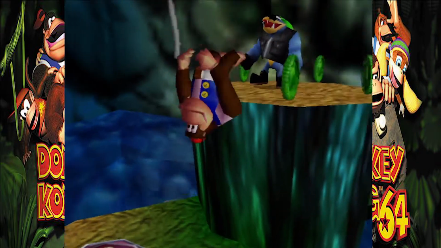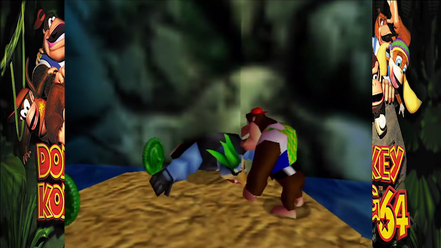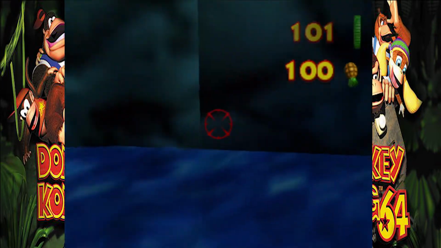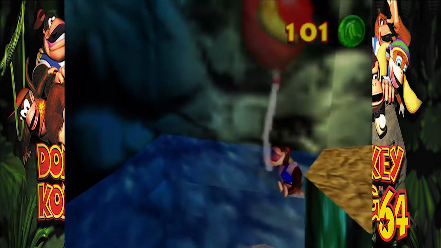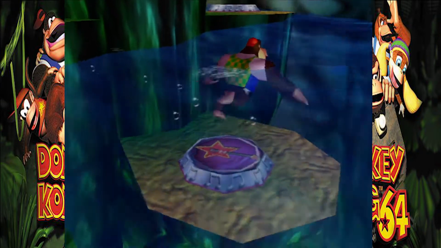So there's a bunch of music pads here, but I want to get this. This is where Chunky's Splat is. Very easy to take out, even though it's in a confined space. But if you know the method, like I've shown time and again, then it's not that hard to acquire that blueprint. Also collect that, as we got another banana medal.